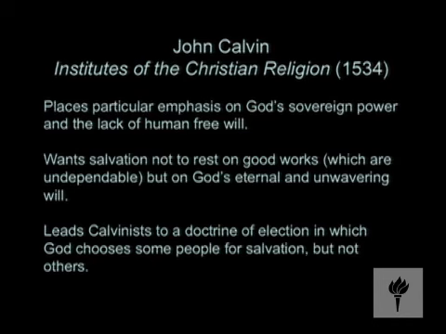Right? So that is the only way that salvation can occur, through the agency of Christ for a few chosen people. So this leads Calvinists to a doctrine of what we call election, in which God has chosen some people for salvation and others are not chosen for salvation. And the Puritans believe that they are those who are elect. They are the ones that are chosen for salvation.